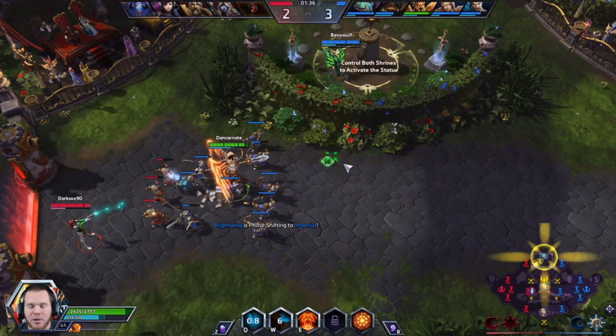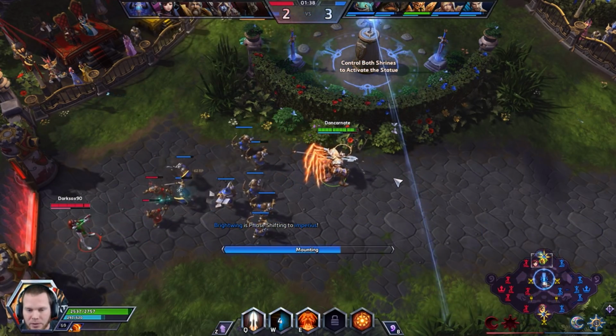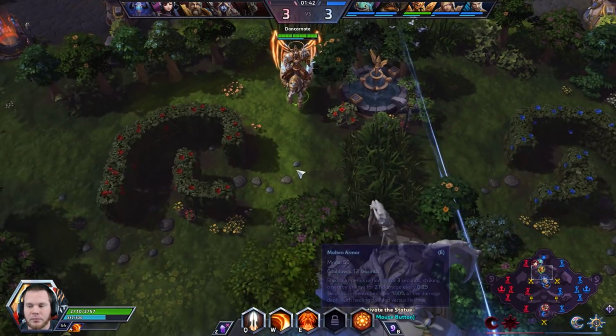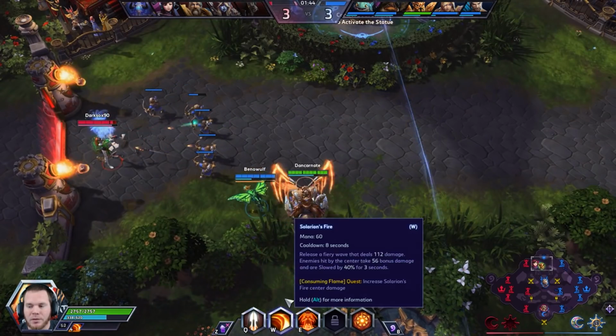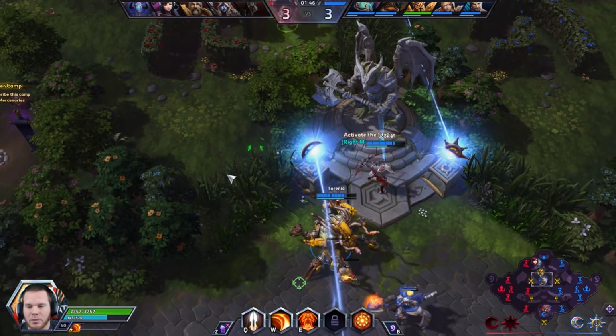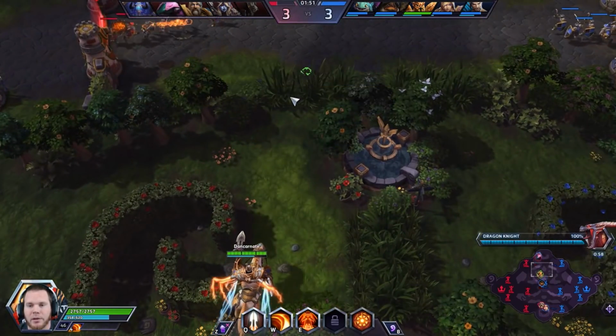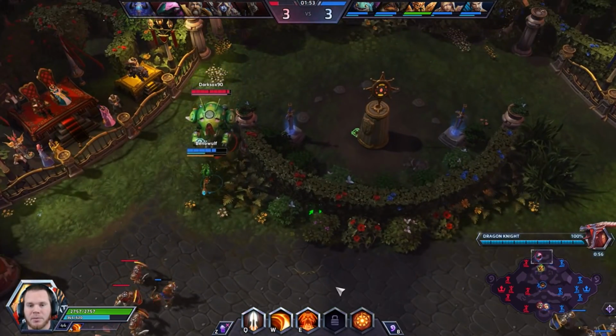Now, the thing that Imperius is not very good at is wave clear. It's pretty horrific. Hanzo, you going to grab that dude? What's going on down here? Why is it not being grabbed? Okay, good job. We're going to come up to the Brightwing here.